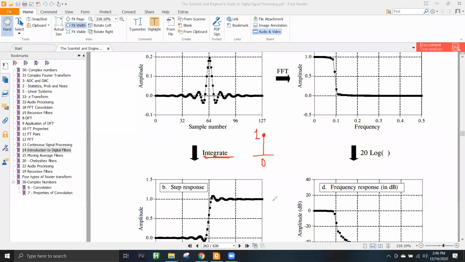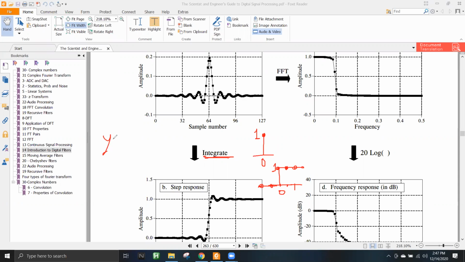And the step signal would look something like this. You would get 0 at all negative points, and at exactly 0 you would get a 1, and after that, at all the positive points, you get that same amplitude. So this is a step signal. It would be 0 before, and at one particular point it would become 1. Now you can think about how this can be obtained by performing integration on this particular signal. So what do we mean by integration?